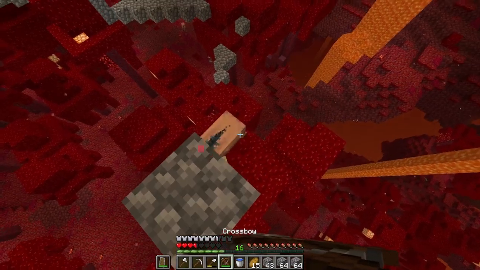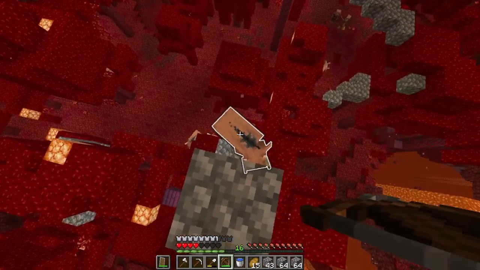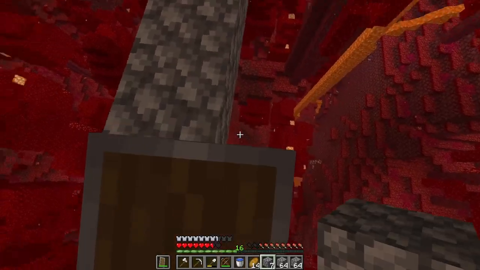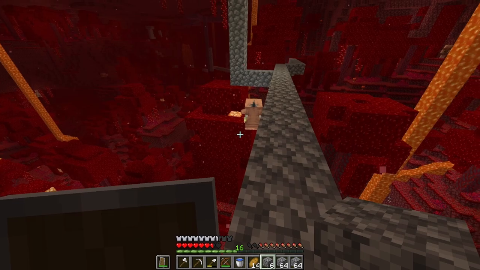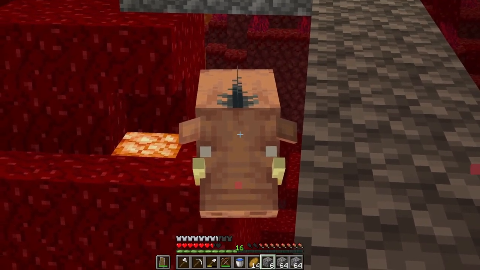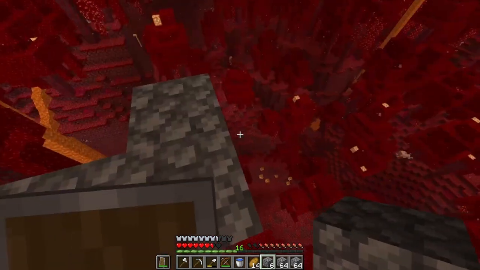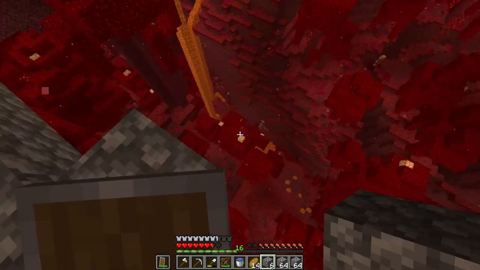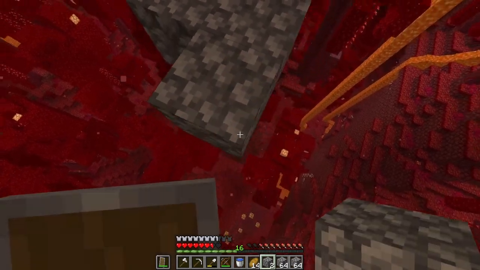I hate hoglins. They suck so much. Gathering some glowstone. Please don't. Whatever you're gonna do, just don't do it. You idiot. You asshole. I hate hoglins so much. They're such an inconvenience. They suck.